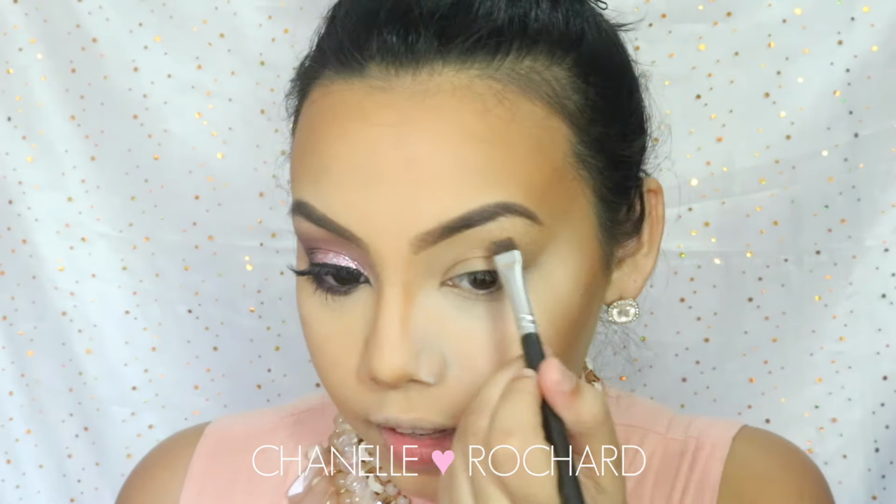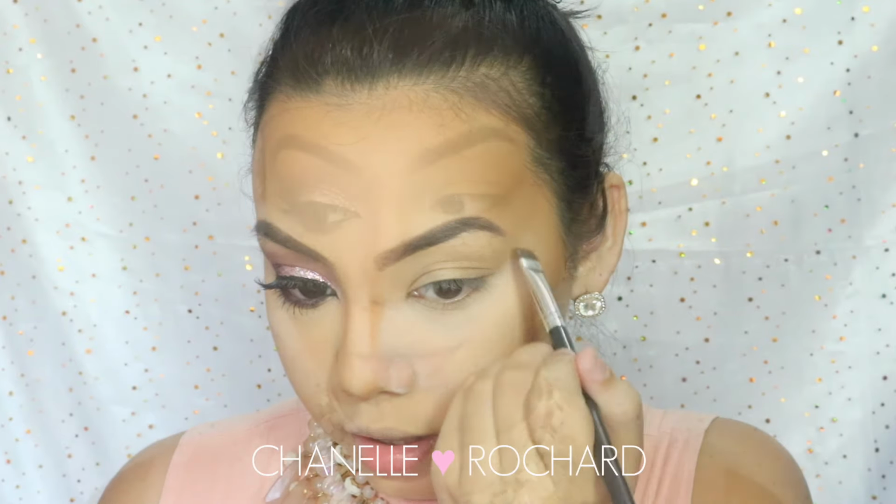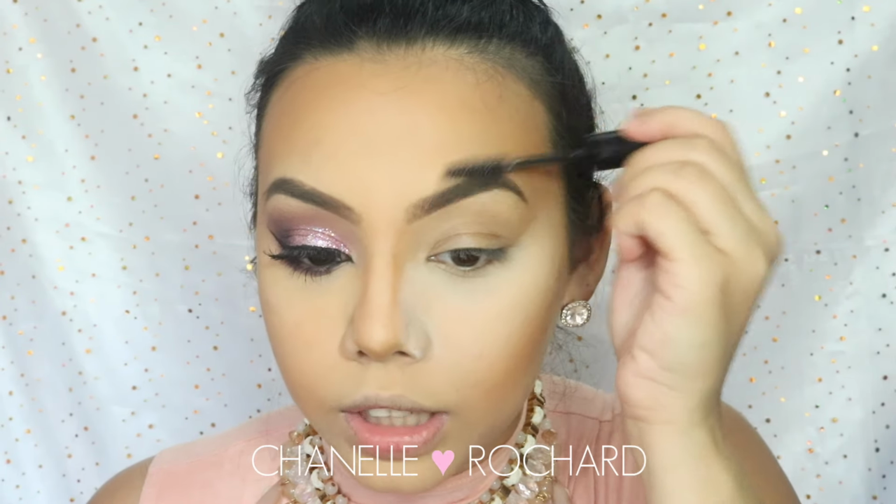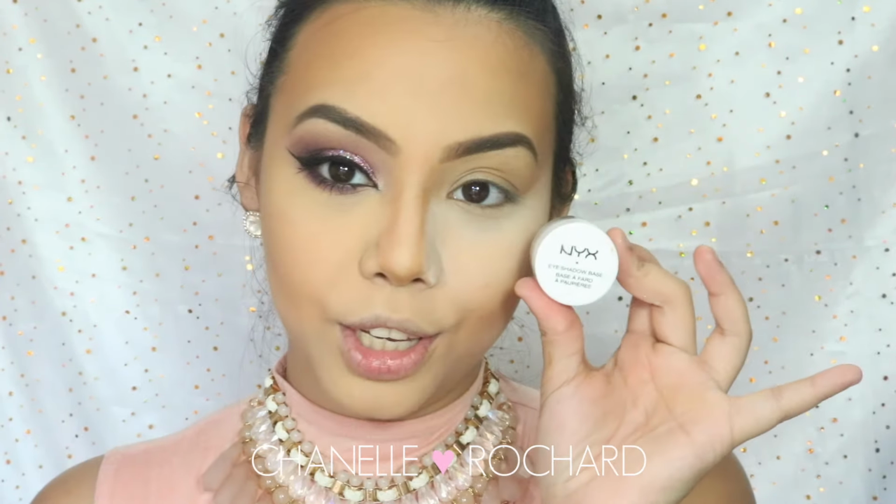Oh, this brow looks so good. This one makes this one look so mediocre. Now I'm going in with MAC charcoal brown, and I'm just gonna fill my brows in just a little bit further. And then just to make sure these brows are set, I'm gonna go in with a little bit of clear brow gel.